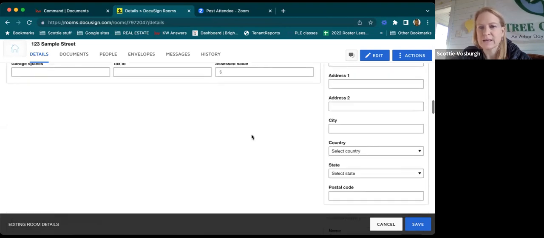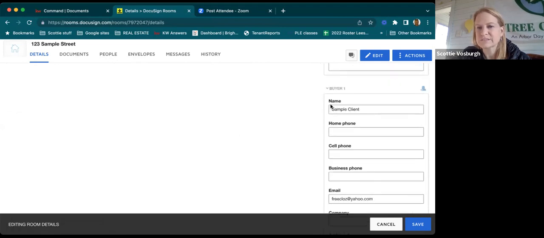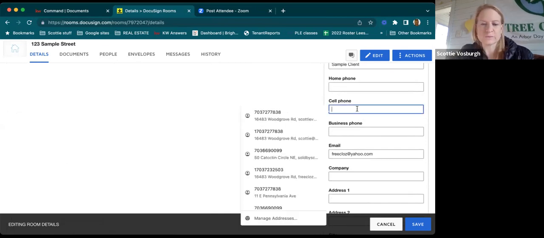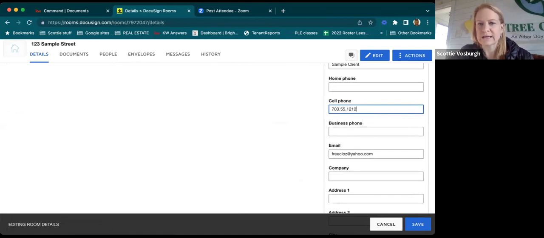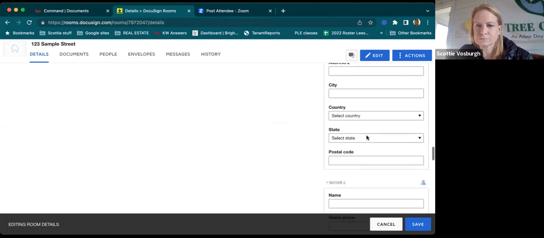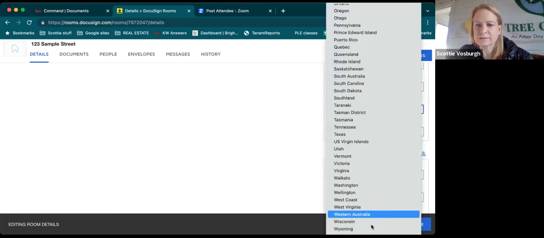So we know that here's our buyer's name, which has come over. If you filled in their information from Command, it would be there. But you just fill in whatever you know, whatever doesn't show up automatically.